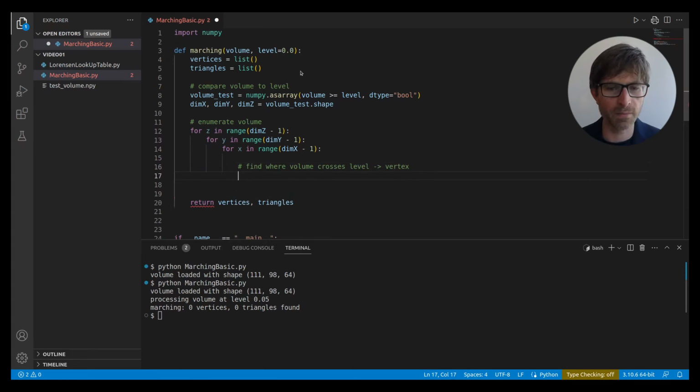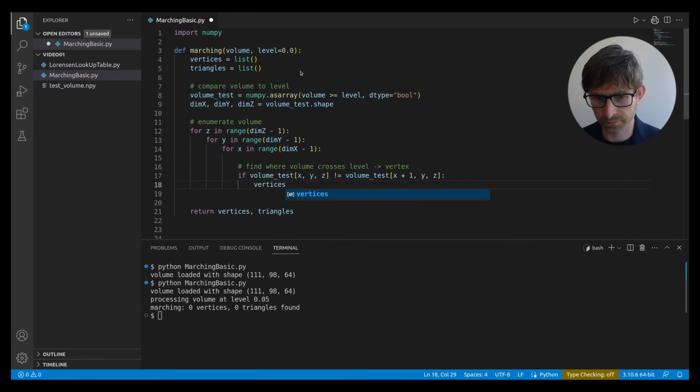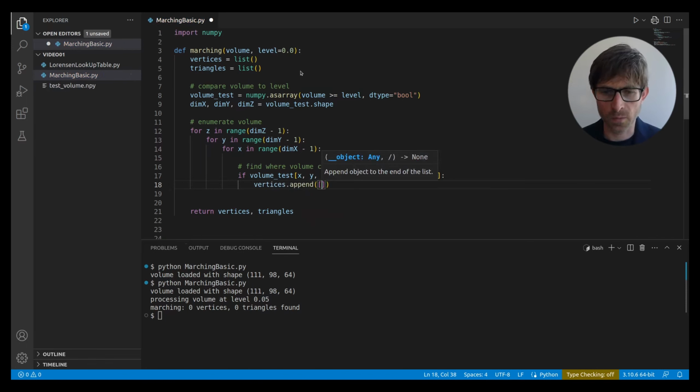And we can do that simply by checking if our volume test at our current location, x, y, and z, is not equal to the volume test in one step in the x direction, then we need a vertex. So we can go vertices.append and then x, y, and z.